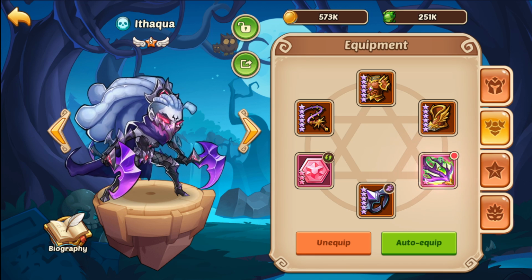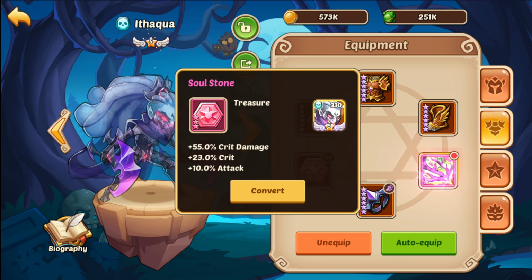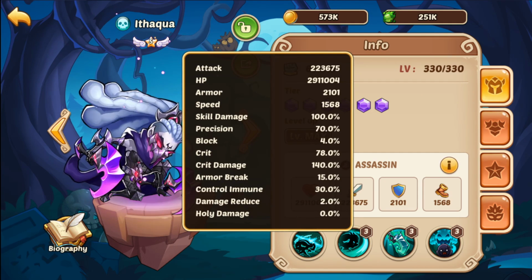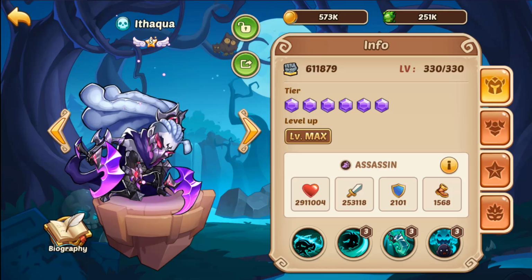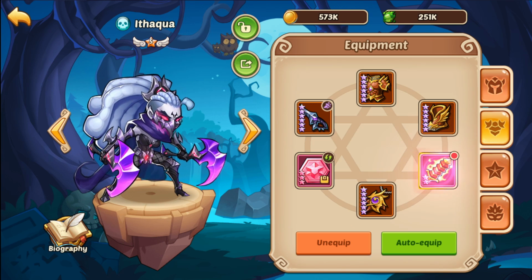So the first build of Ithaqua will be a 1-3 split with a crit stone here and Glittery Antlers cane. This brings her crit to 78% and crit damage to 140%. I removed the skin this way so that I can have at least mostly equal stats.